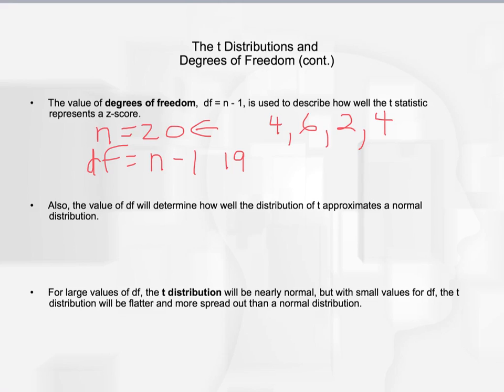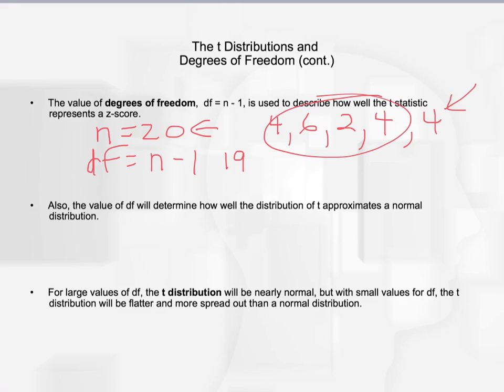So now I have a 4, a 6, a 2, and a 4, and these are 4 of the 5 numbers in this set. They all have to add up to 20. You had freedom of choice for 4, for 6, for 2, and for 4, but they have to add up to 20. So when you select your fifth number, it has to also be a 4, because the total has to be 20. These 4 numbers, you were free to vary. This was not. So when we say you have a sample of 5 with 4 degrees of freedom, that means that every number was free to be whatever it wanted to be except the last one.